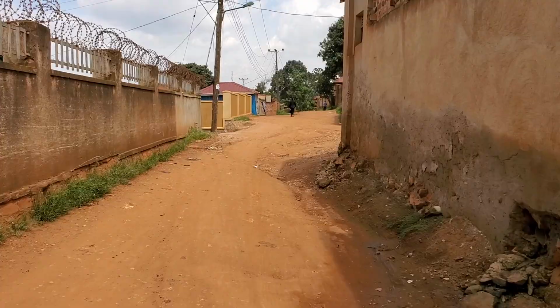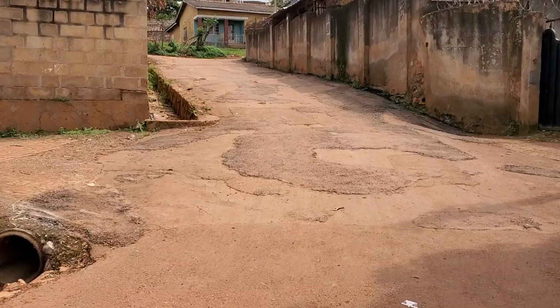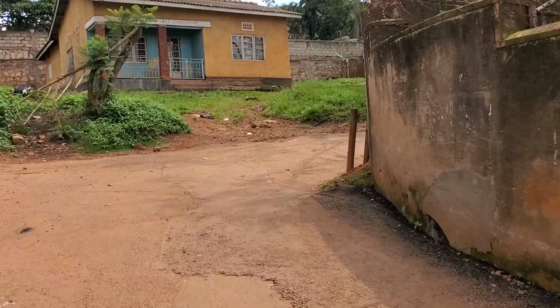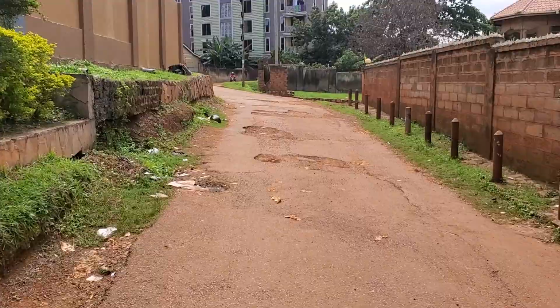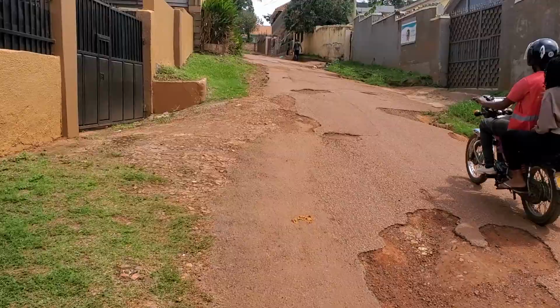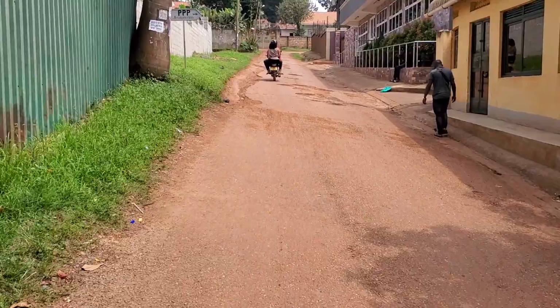All this is Frobell. These are places that are loved most by Indians. And if you are selling property this side, you will most likely get a buyer who is an Indian because they really love this place. And when I say Indians, I don't mean just Indians who are foreigners, I even mean Ugandans of Indian origin. They all love this place. So when we get inquiries for property on sale, they are the first people who will quickly want the place because of that temple, the Shri Swaminarayan temple.